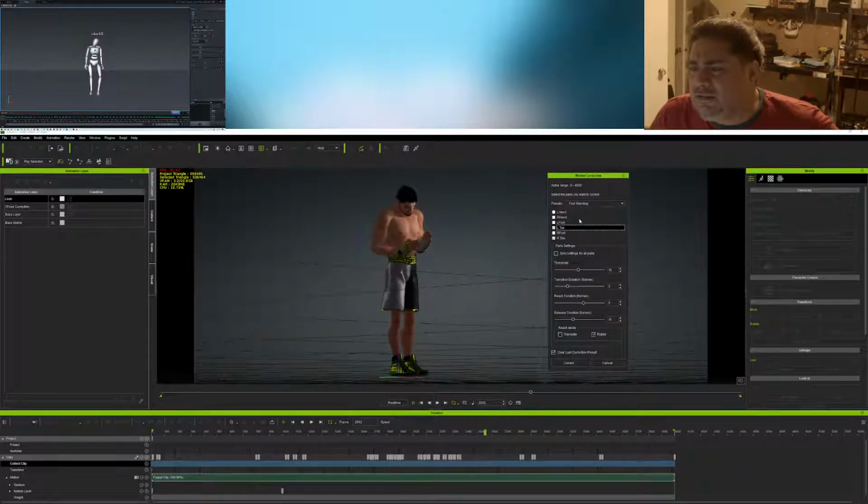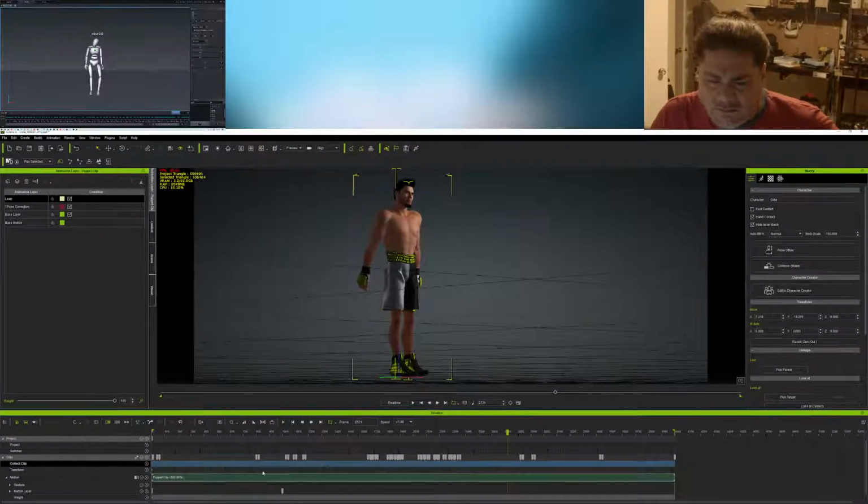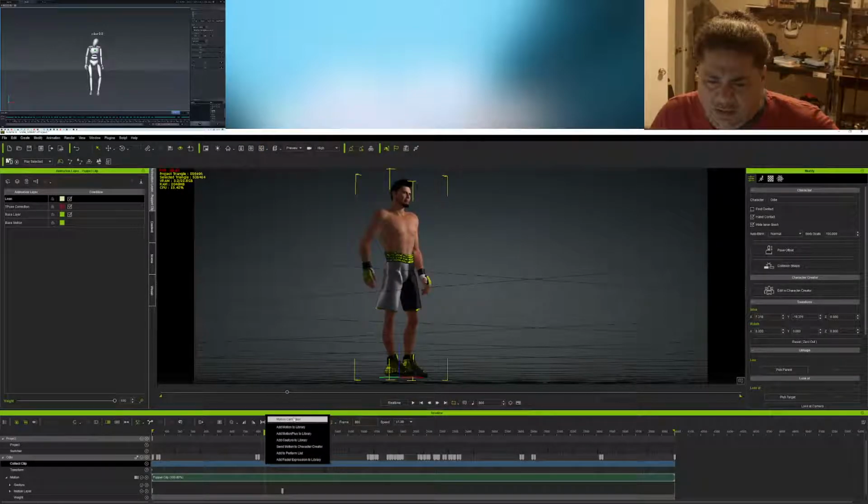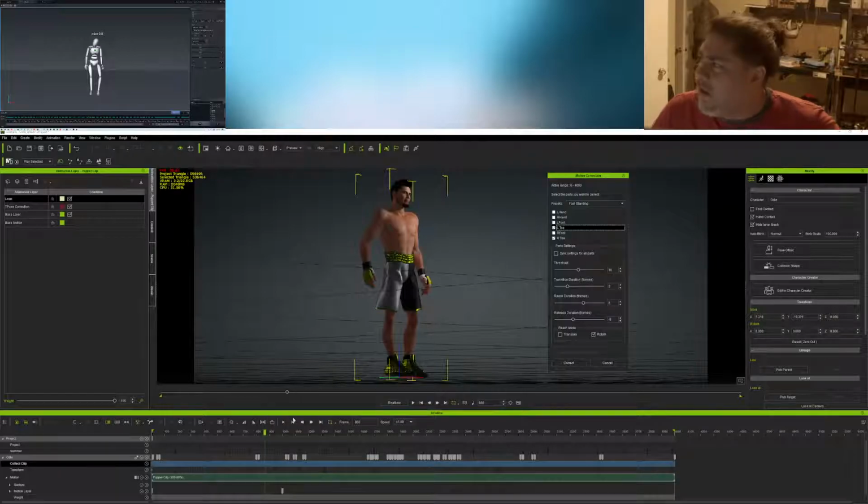Let's see this fast standing, see what that does. Oh, option correction. Correction.